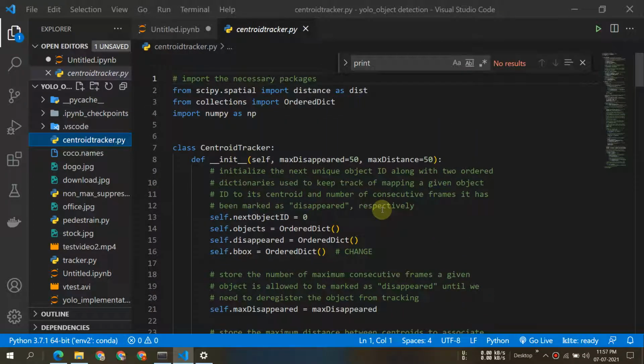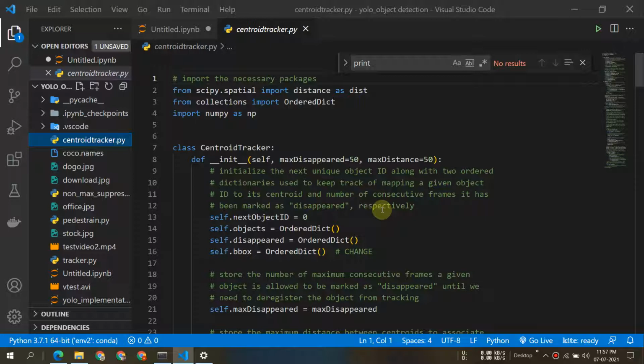What the centroid tracker does is track the centroid, taking three reference points. If our centroid moves coordinate to coordinate, it will keep the same id and not change it.